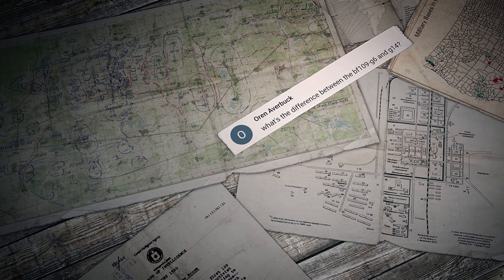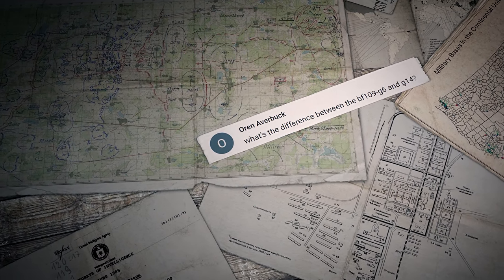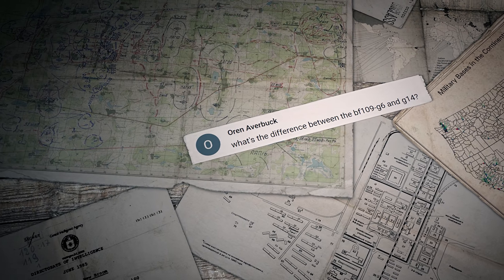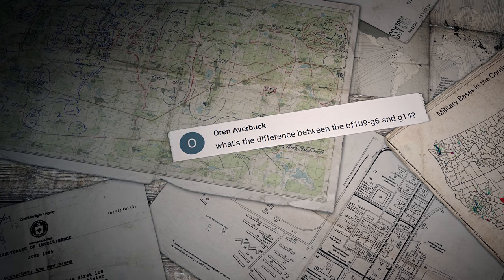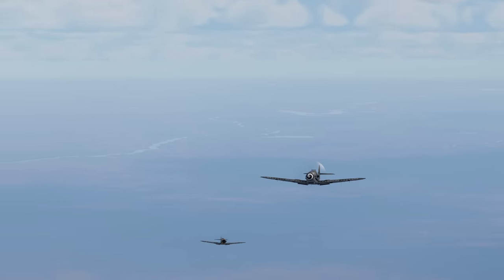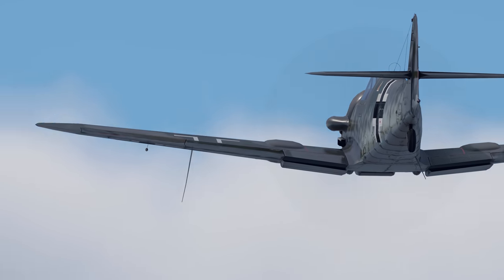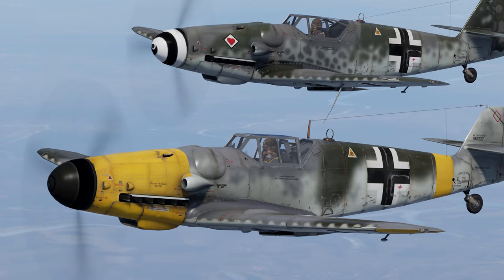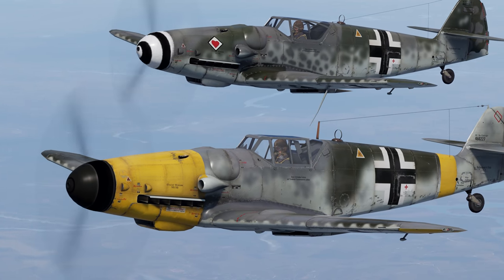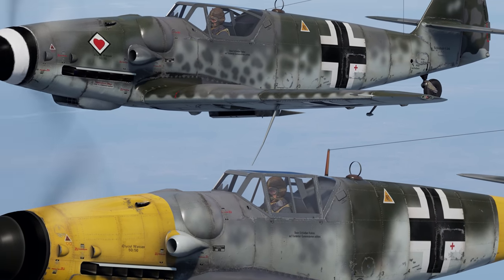The first question was sent by a player called Oren Averbuck. What's the difference between the Bf 109 G-6 and the G-14? Hi, Oren. The G-14 is a bit lighter than its counterpart, which gives it more speed and climb rate. As for the looks, you can tell them apart by the cockpit canopy. The G-14 has fewer metal bars.